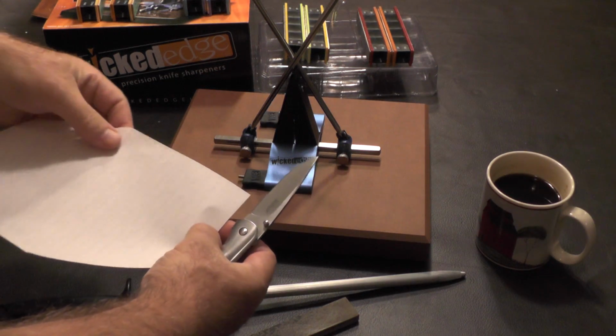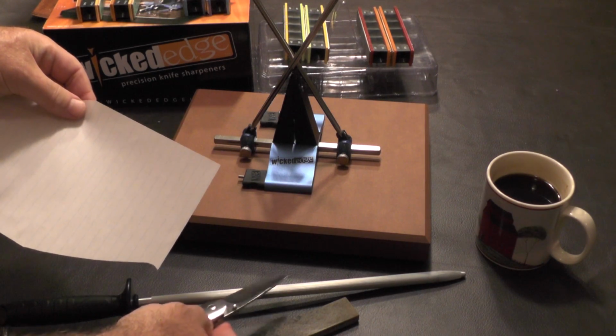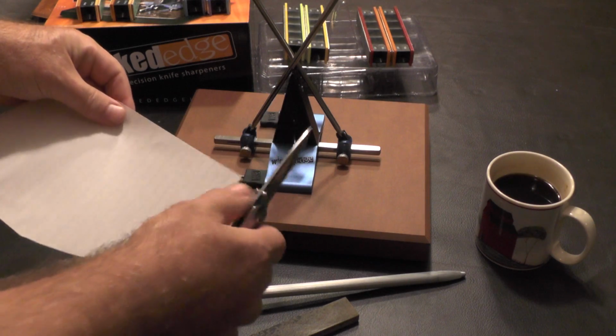But now this Crown sharpened up a lot easier. I started on the stone, finished up on the steel, and it took a lot less effort to get it to where I felt like it was sharp.